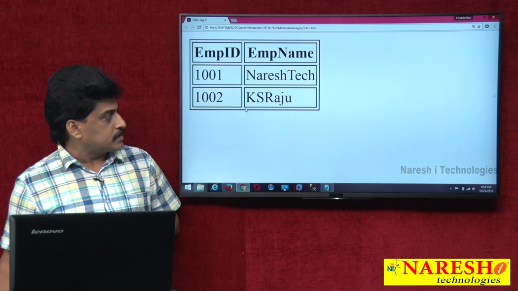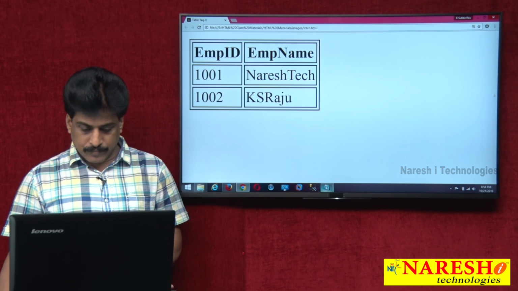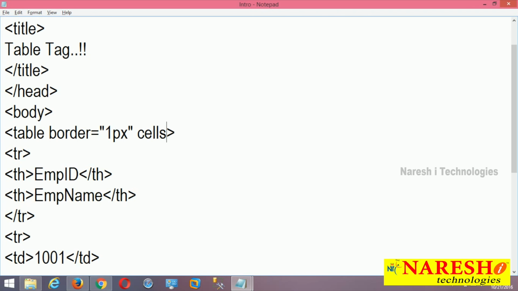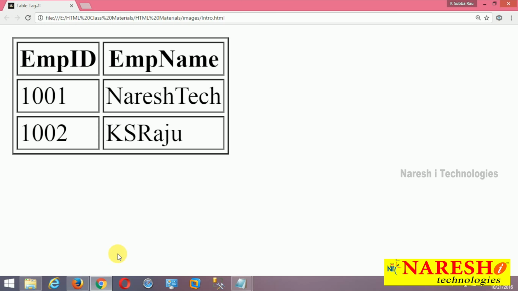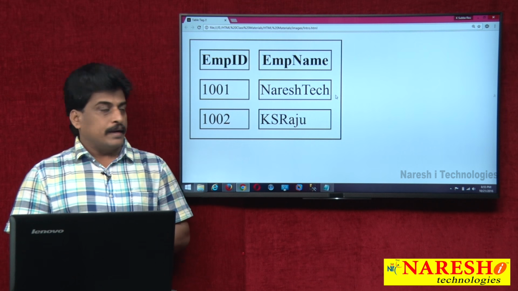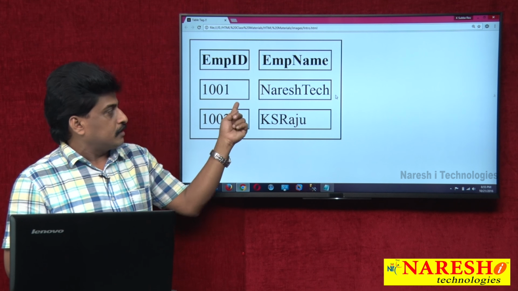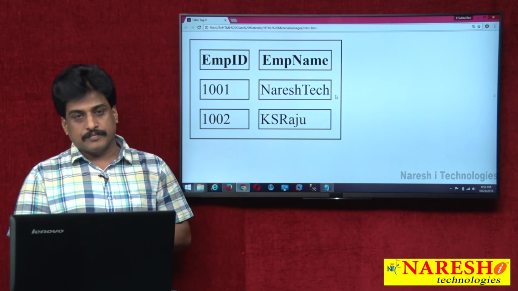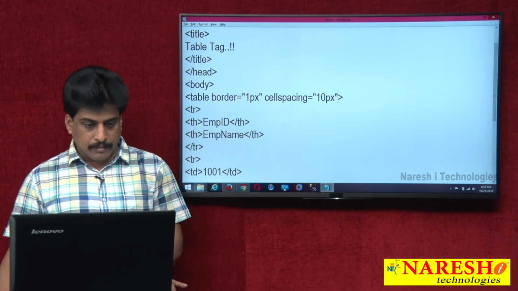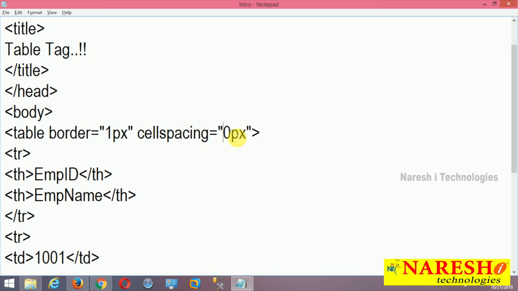I want to increase the space. At that time I am writing cellspacing equal to 10 pixels. Come and refresh here. Whenever cellspacing is 10 pixels here, by default it is 1 to 2 pixels. Come back and I said 20 pixels.